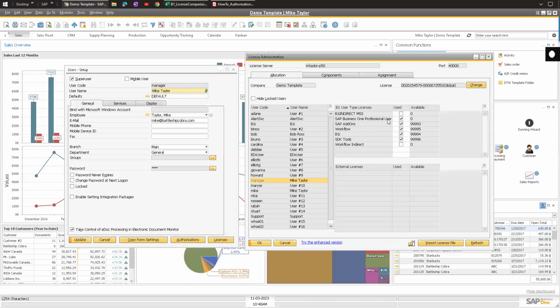So you can go through here and assign these licenses. And if you lock the user, just come in and strip all these licenses out, boom. Even if the person does have infrastructure access or terminal, or you didn't control that, then at least they won't be able to get into SAP. If they're trying to get back at you and steal your customer list and all that, you can control that and prevent them from getting in.